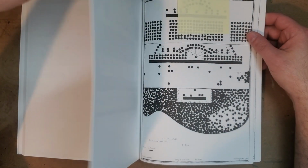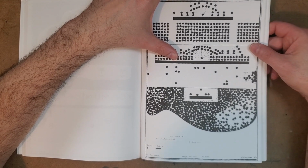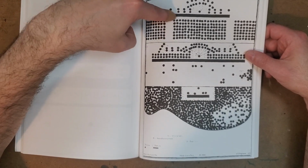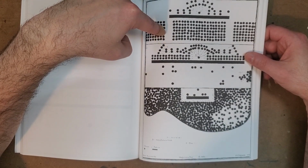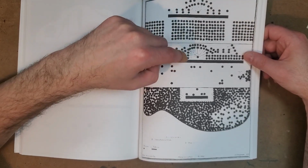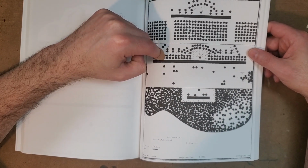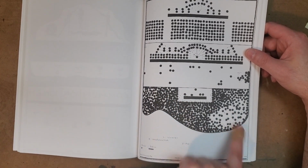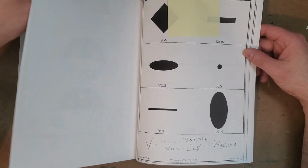There's just, for things that look so simple on the surface, you can spend a lot of time with each one of these. This one is a chart of different kind of stage setups. So these are people, and this is the podium or the stage. And then this one is Vivaldi. So you have the audience out here, and you have the director here, and the orchestra on stage. This is Shostakovich, who I don't know what that would be in terms of listening. And then here it's pop, where there's like 5 people on stage and people crowded all around it. I don't know what this one in the middle is. I didn't look up that artist's name. So again, just really fun visual representations.